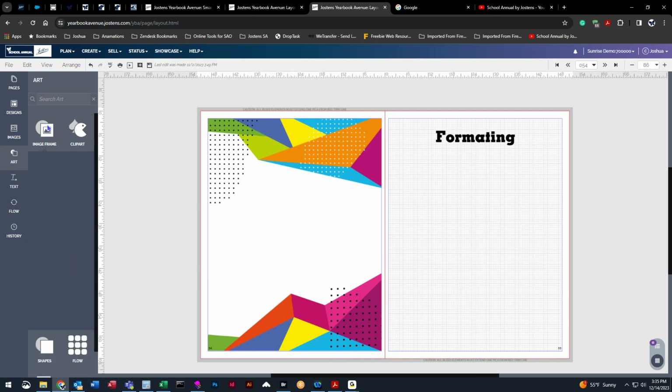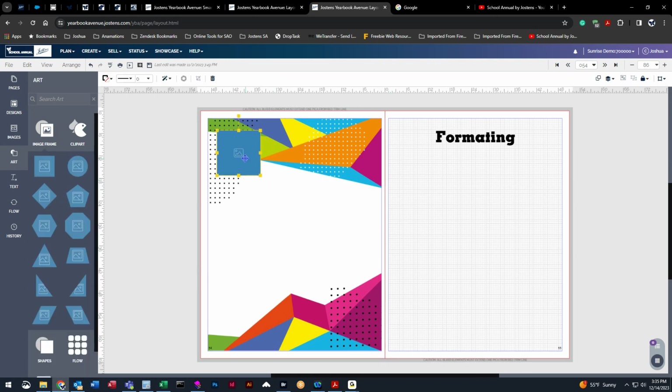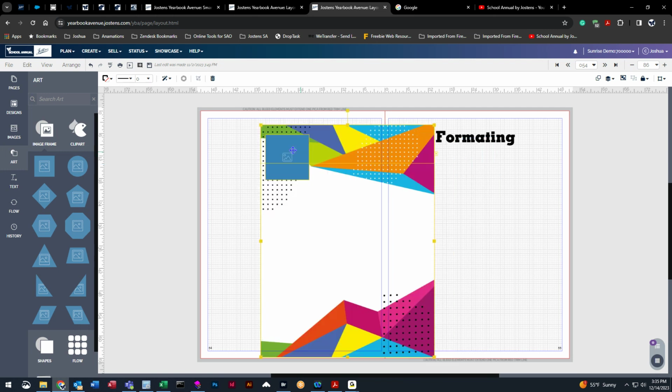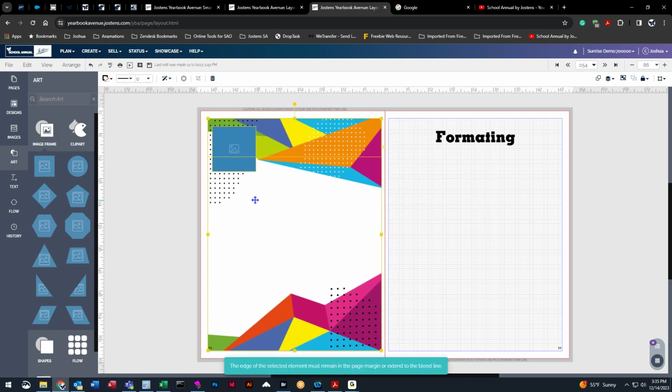The problem with that is when you start adding stuff and then you want to move things, you actually select what you think is a background, but it's not really a background, it's just an image in the back.